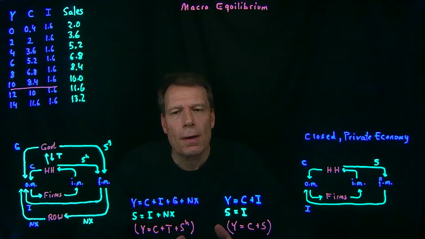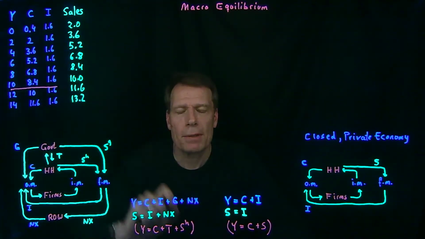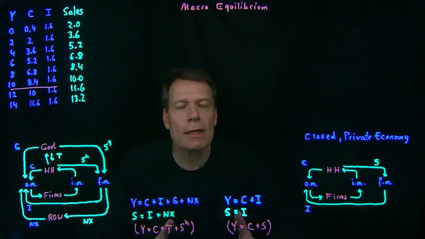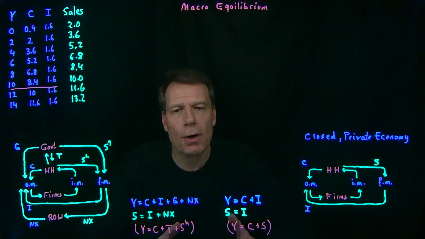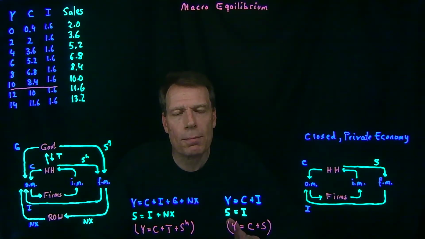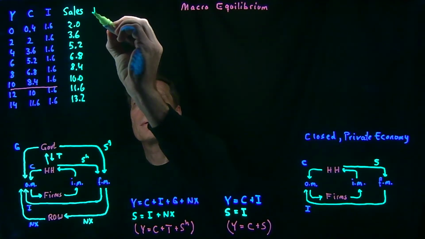Now we can ask, how could it be that there are sales in the marketplace, but no income in this first row? Where is this coming from? There's no production in the economy, there's no income in the economy, and yet there are sales going on in the marketplace. So where are the goods coming from? They couldn't be coming from the rest of the world because there is no rest of the world. They're not coming from the government because there is no government. They can only come from one place. They can come from the warehouses that firms have. They can come from what we call inventories.